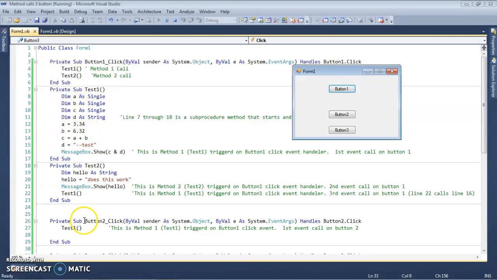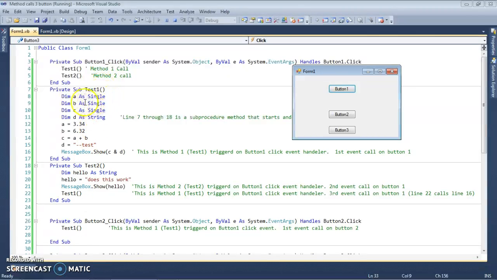Now we're going down to button 2. We're going to call up this information in this container, and this container is that method up above. So in this button, we're only going to call up one method or one bucket of information or one container of information.